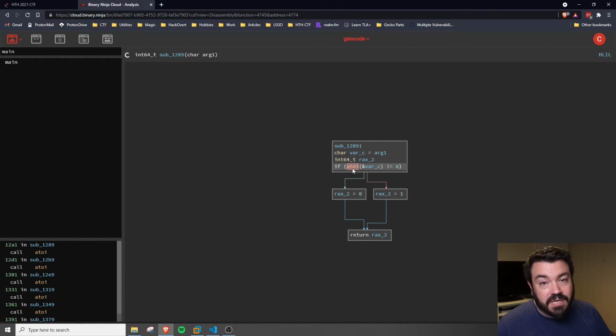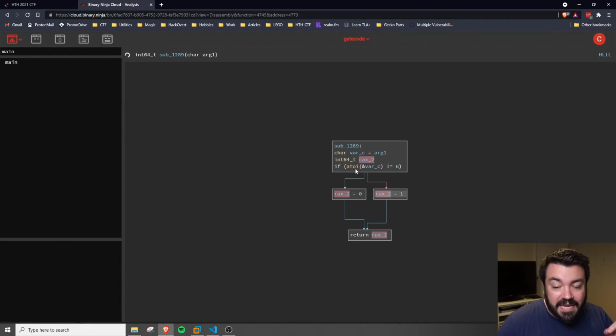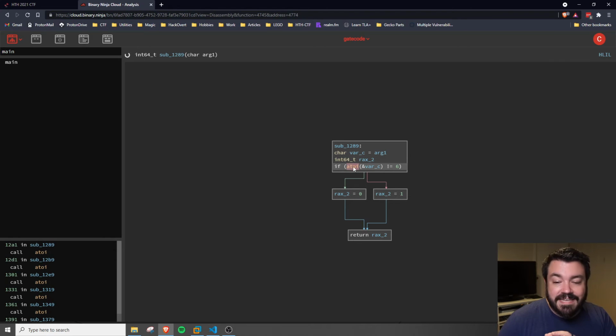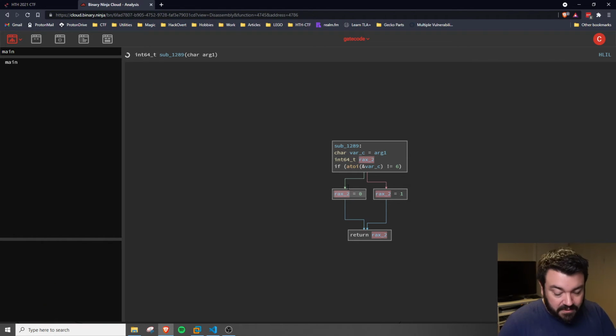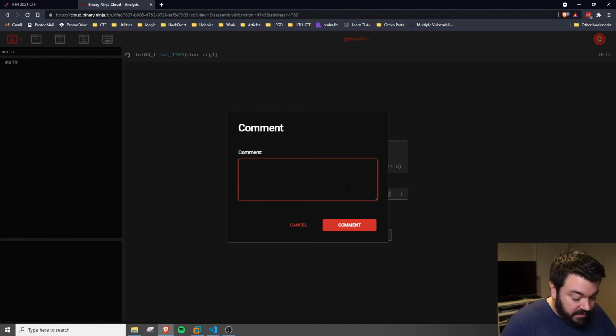So it's taking that first character and saying, the ASCII form of this, convert it to an integer and tell me what that actually is. If we resolve this and it was a 6, is 6 not equal to 6? That's false, right? So we go down the false branch, because 6 is equal to 6. If I asked you, is 6 not equal to 6, you'd say, what? No. So we would go down the false branch and set this as 1. If this is a 5, is 5 not equal to 6? Yes, that's true. So we go down the true branch and set it to 0.